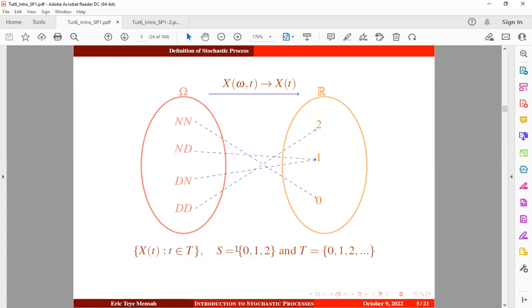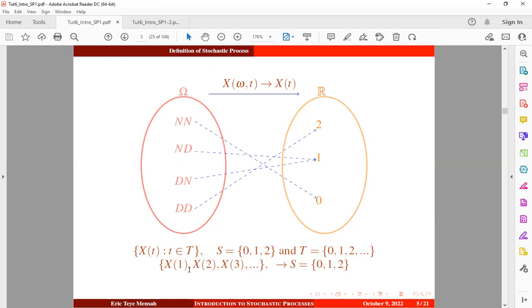So these are the possible values that we can observe, okay, once we perform this experiment at any point in time, okay? So this is the starting day, the first day, the second day in that order. We can also represent this in this form. So this is basically shown as the number of electronic components that we observe on the first day, which can assume these values. And this is also shown as the number of electronic components that we are going to observe on the second day. We can also assume these values. And this is the number of electronic components we're going to observe on the third day, which can also assume these values, okay, in that order.